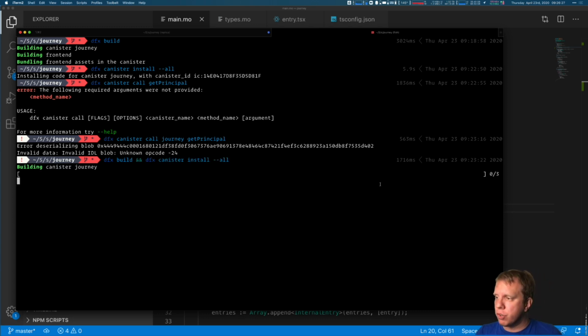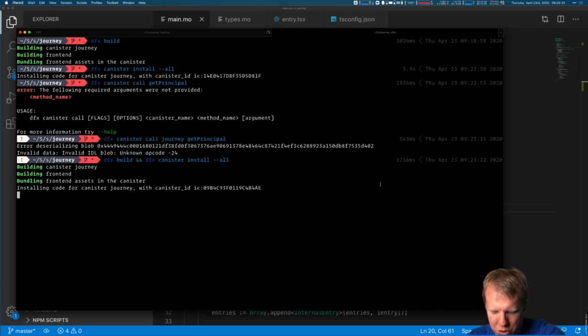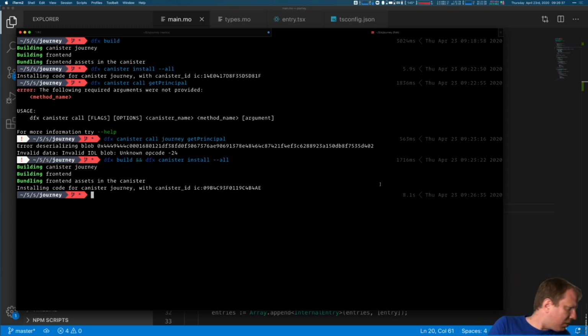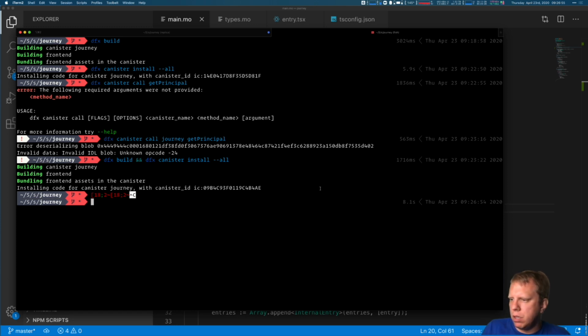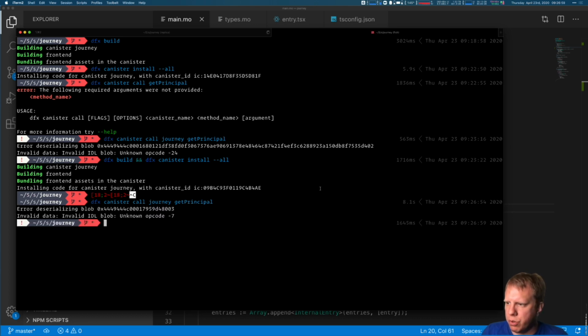Okay, so now we're back on track. So instead of getting a principal ID, which is just a bunch of bytes anyway, we're going to get a hash of a principal ID, which is going to be a 32-bit word. Now, 32 bits is enough for 4 billion people. Don't keep 32-bit users for associating those users together.